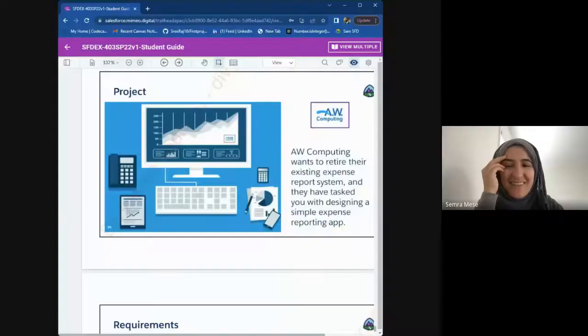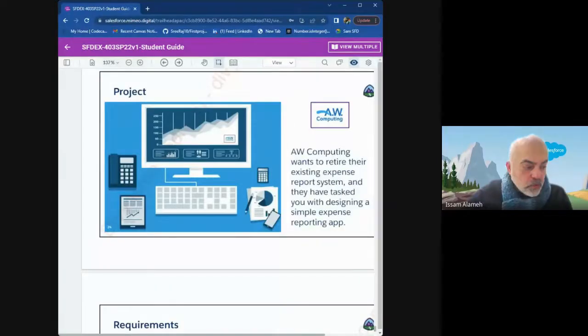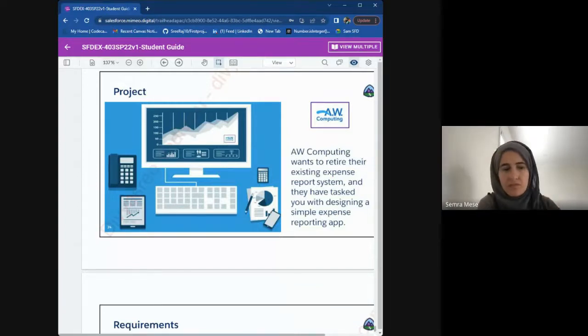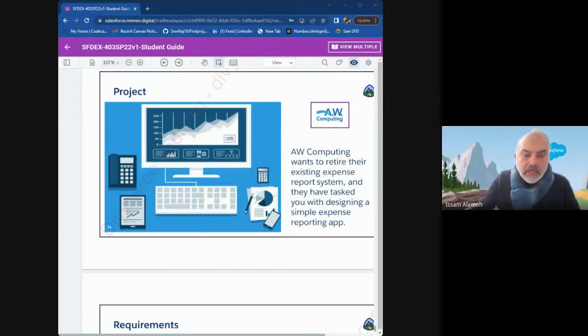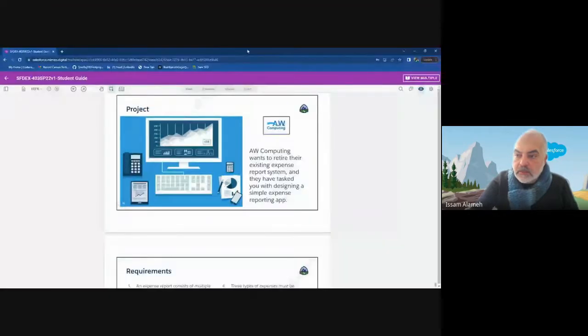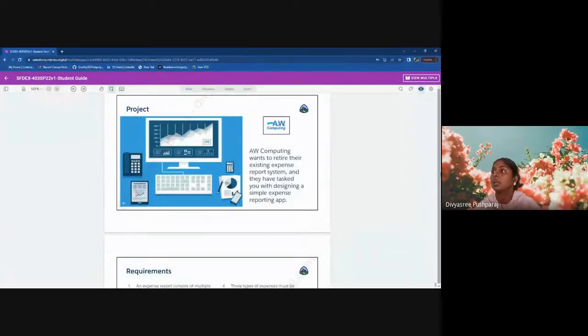Okay, so we are going to read the project. You do have a team. I think your teams have already been discussed and assigned. Yeah, I know my group, but I don't know what the project is about. No worries. Can you see it? Yeah, we can see your screen.